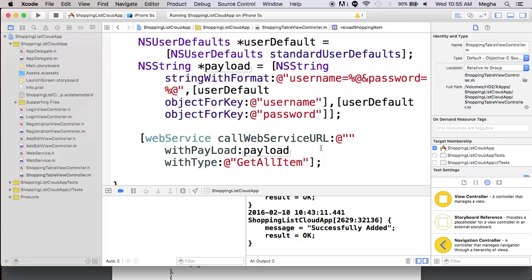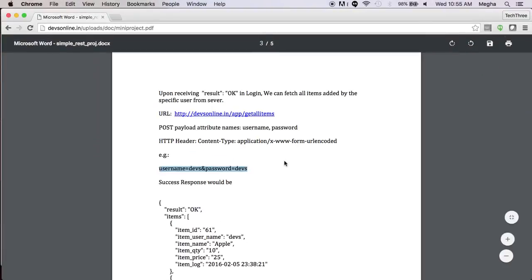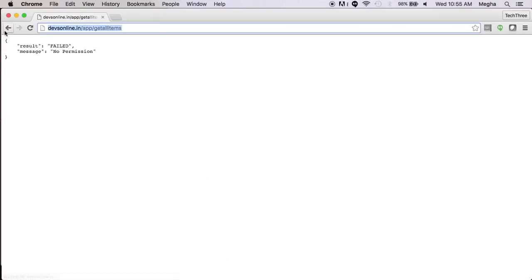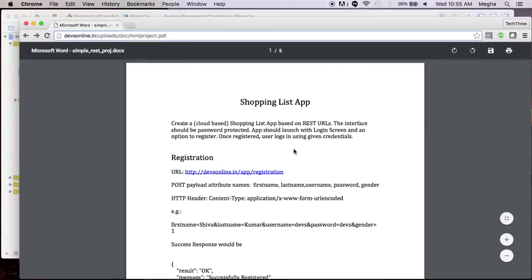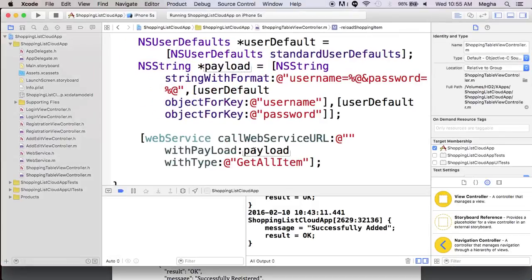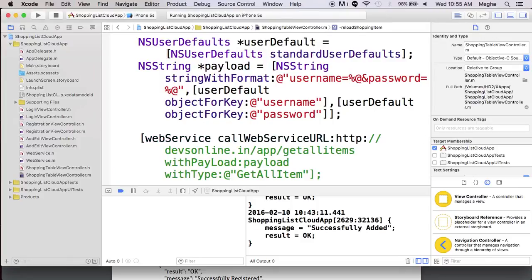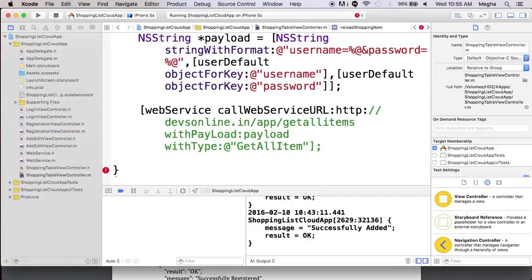And the URL which is going to make the call here.